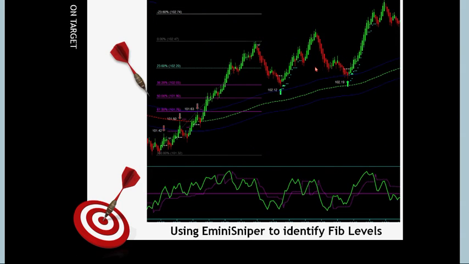Okay, so here we have a CL chart, and we're looking at what basically we expect the market to respect our moving averages. And when it doesn't, if it gets into a big push like this, a lot of people like the fibs, the Fibonacci numbers, if you're familiar with them. And you may sit at the 50, you may sit at the 61.8, whatever your preference is or whatever you've learned, all of that kind of thing. Now, if you're sitting here, you're not going to be able to be involved in this trade. If you're sitting at the 61, it's not even going to get close to you.